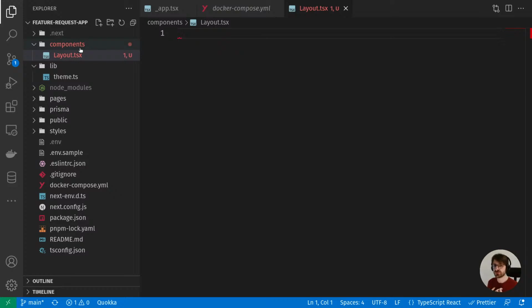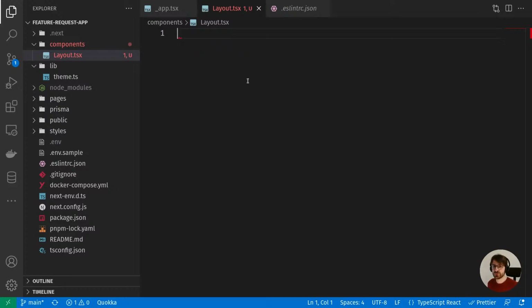I personally enjoy doing organic evolution. So I like to organically create files and folders by the time that it makes sense. If I can't make a reasoning on why create a file or why create a folder, I just don't do it. I don't like to do prematurely split ups. I think it's way easier if we gradually inflate our files, and then by the time that you feel that this should be split up, that this feels right to do it, we do it. Yeah, let's start doing our layout here.